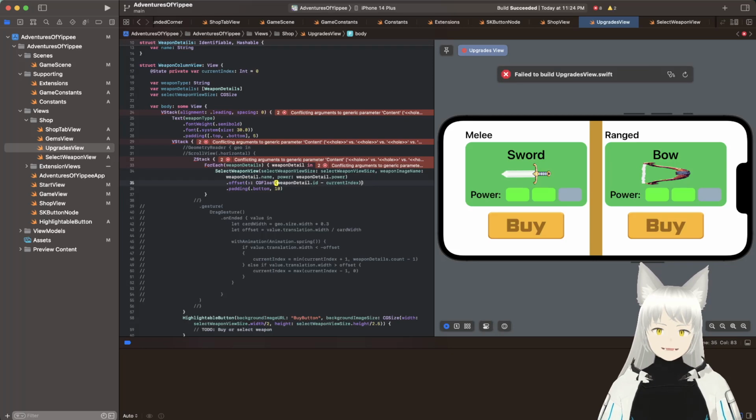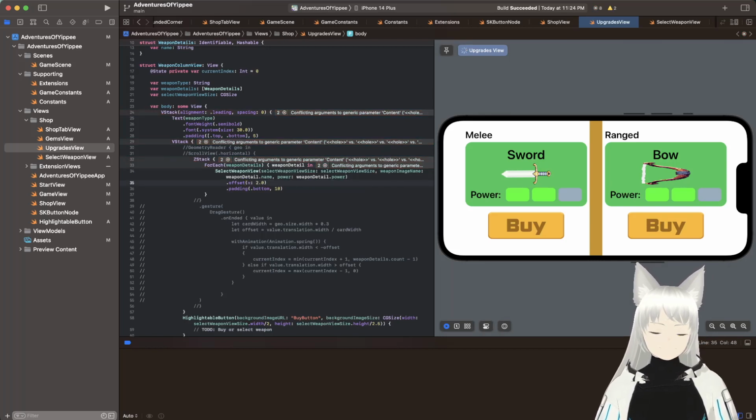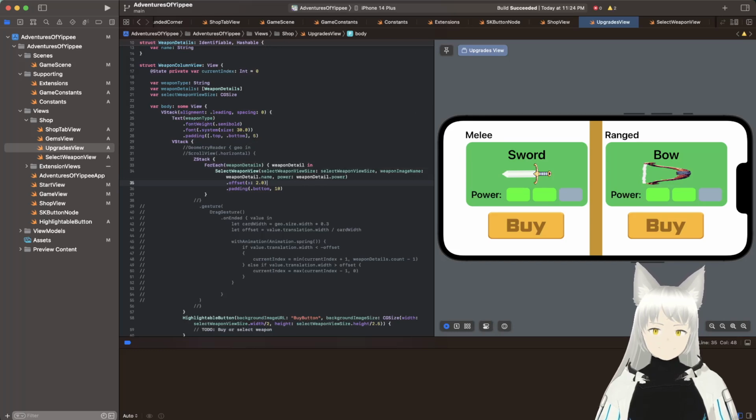Let me see. Oh, maybe it's this thing? I don't know. What if I just do like a number here? Oh, no, still. If I change this to be like 2.0, okay, well that fixed it.